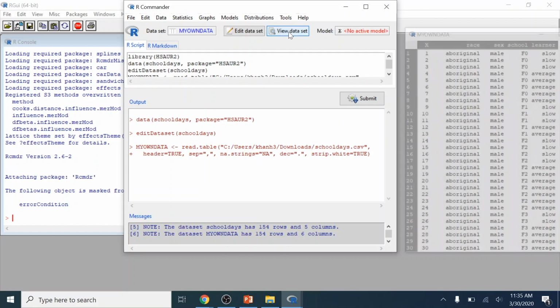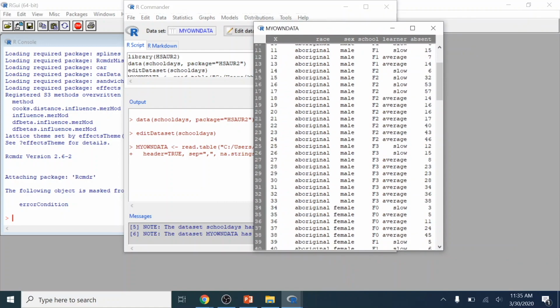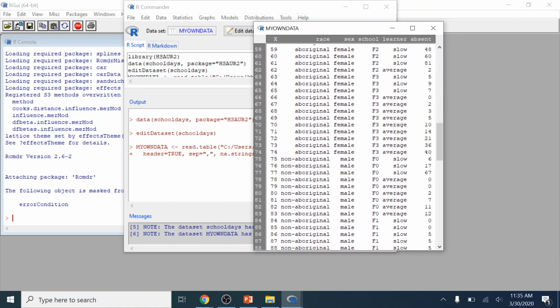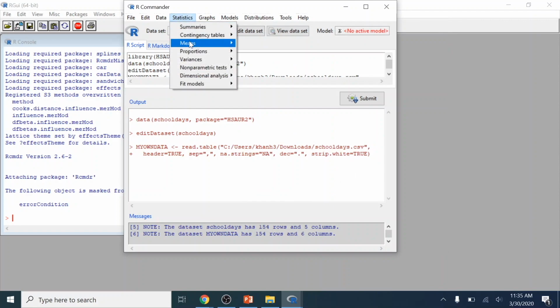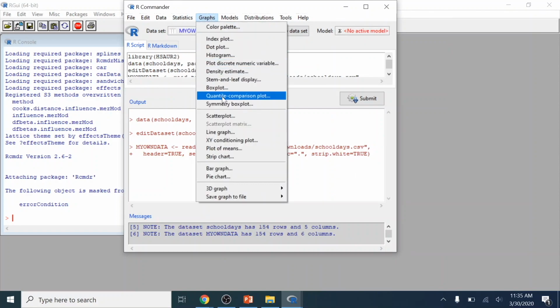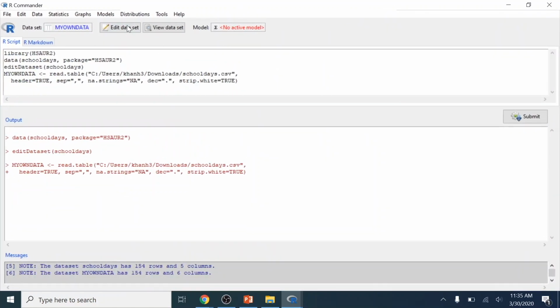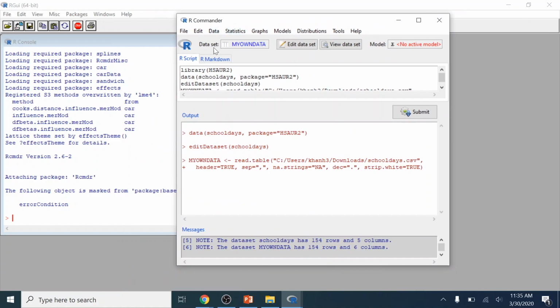And if you view the data set, obviously it's the same data set, it's the school days data set. But this is how you can import your own CSV file into R Commander. And then you can obviously run your statistics, your graphs, and so this is basically a really quick way to do data analysis using R and R Commander.